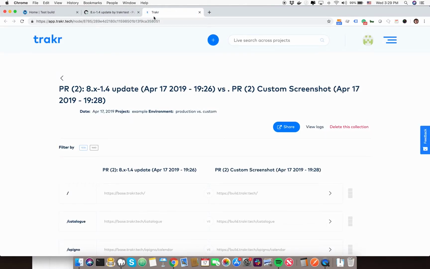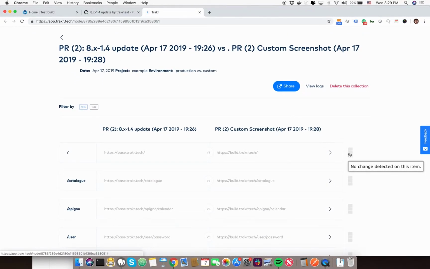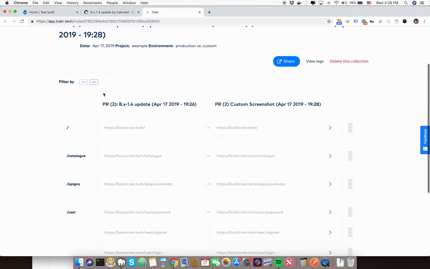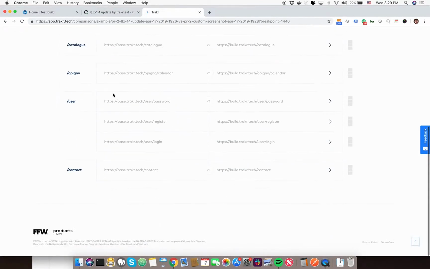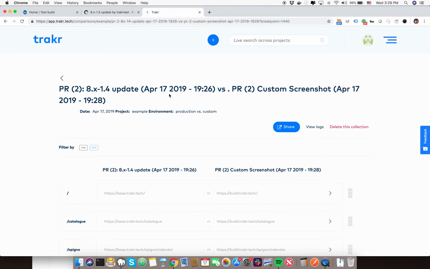So I go to this report, and I see that there's no change on any of the items, which is great news for us, which means that it looks like this test is passing.